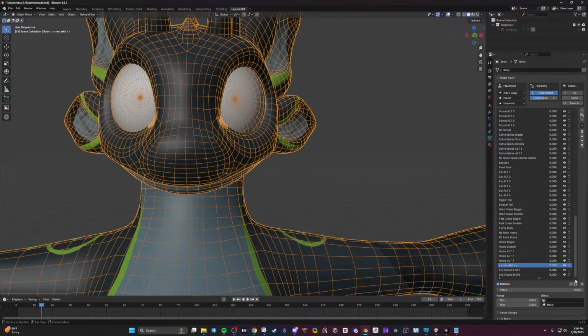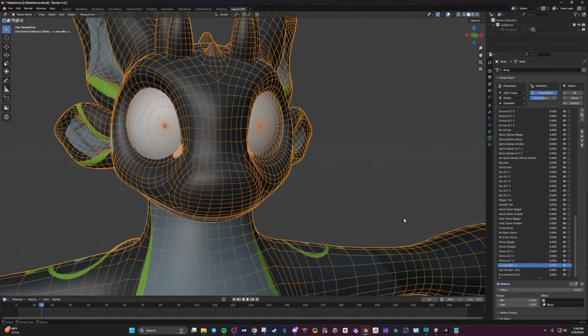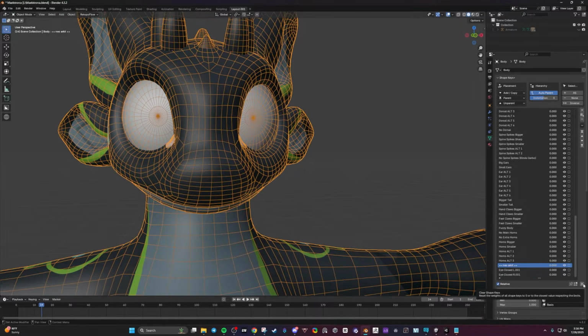And I'm going to uncheck. Make sure that when you're working on shape keys, you have them all set to 0. If you hit the X down here at the bottom right, it'll clear everything, and you're definitely for sure starting from scratch. So you got your 2 blinks here. Let's rename them. I will rename them just like on this guide here.